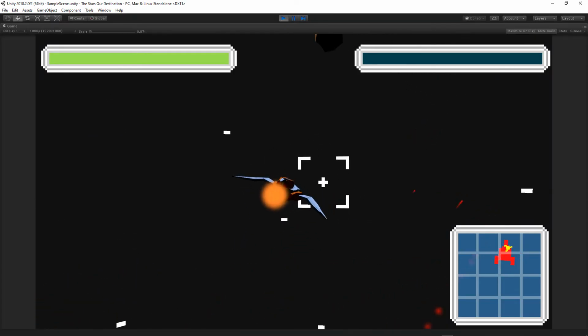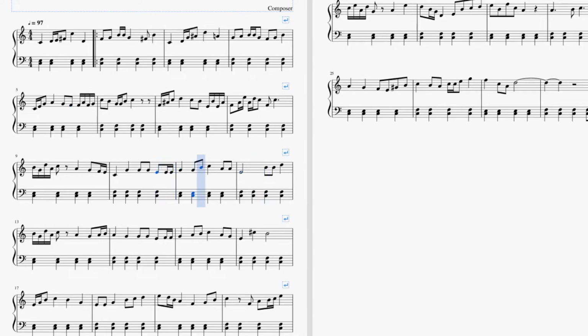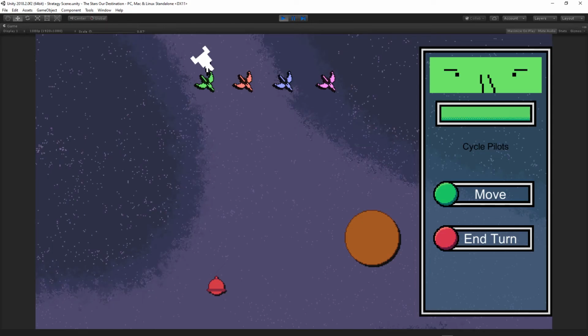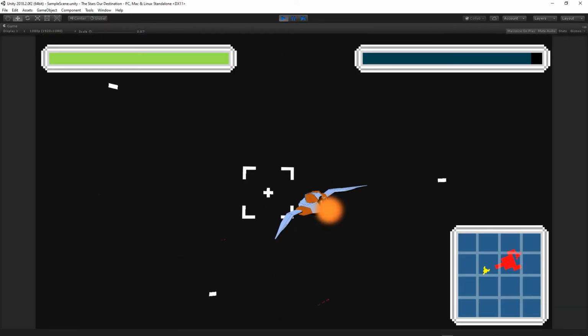Next week, I plan to get a lot more done. I want the music exported from a DAW and into the game. I want some music sound effects when selecting things. I want the aggro enemy in, more strategy polish, and maybe some performance optimization too.